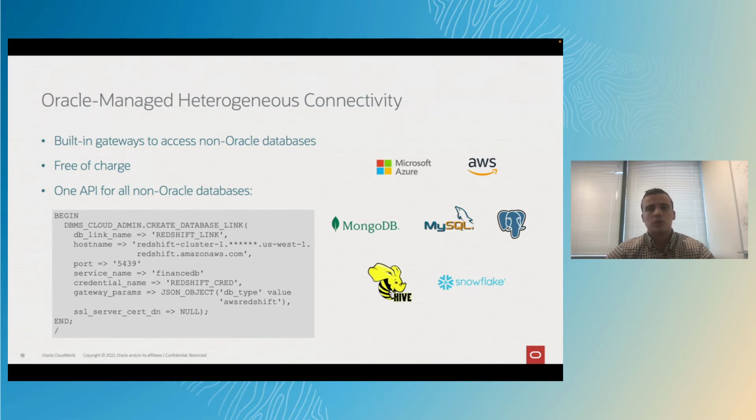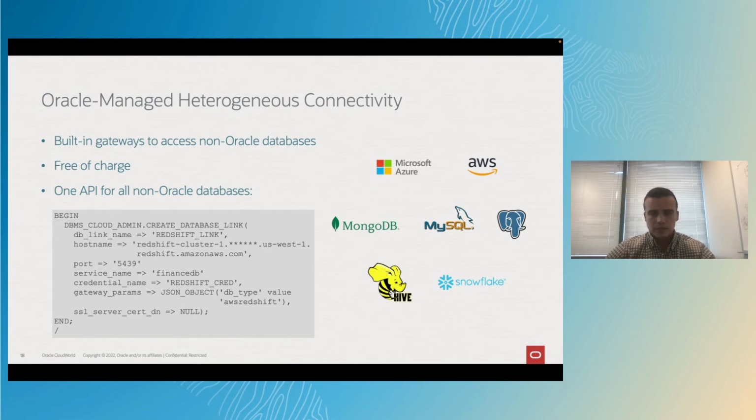Namely, we support Microsoft Azure Synapse, AWS Redshift, MongoDB, MySQL, Postgres, Snowflake, Hive, and there are many other non-Oracle databases that are coming and will be supported hopefully very soon.